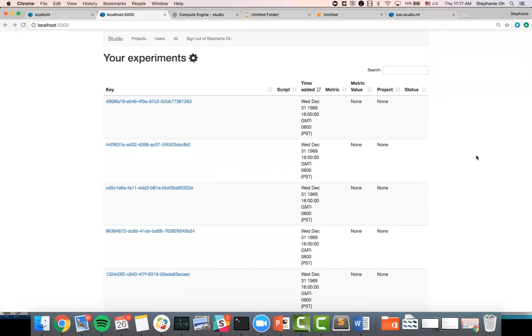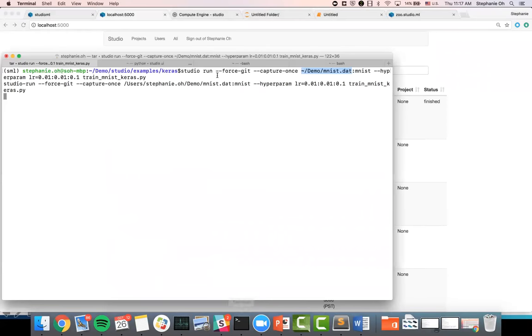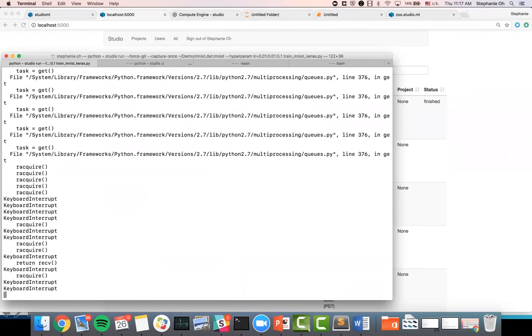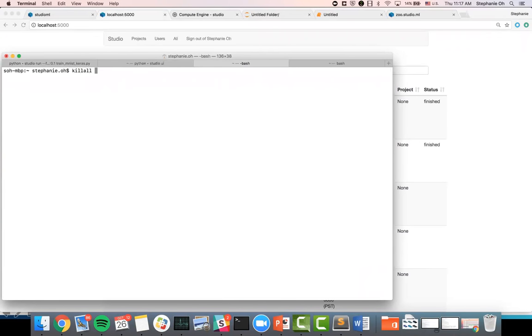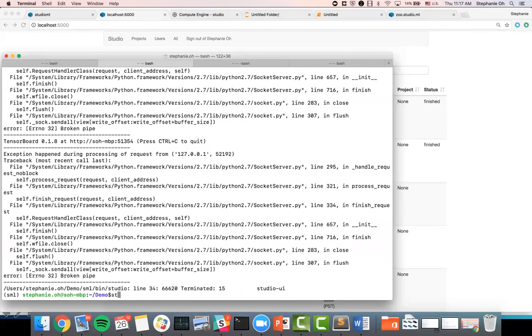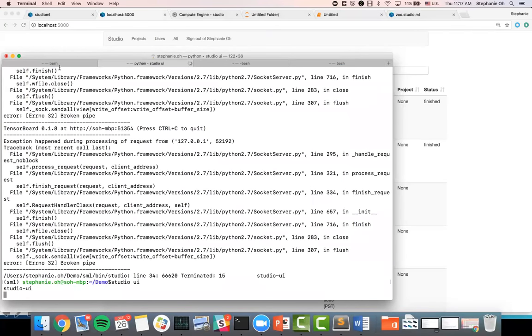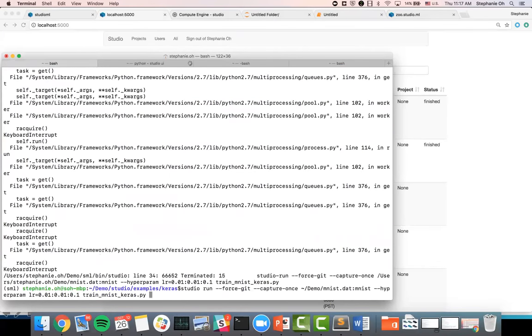Let's see. Actually, let me stop this for a second. The reason I stopped that was because I was doing a hyperparameter search, but I was doing it locally on my machine, and that was going to take a long time.